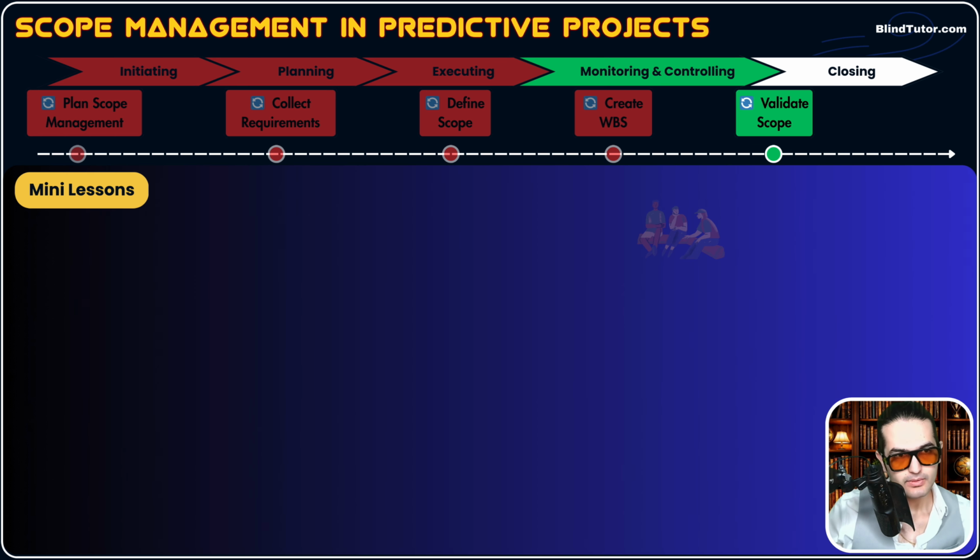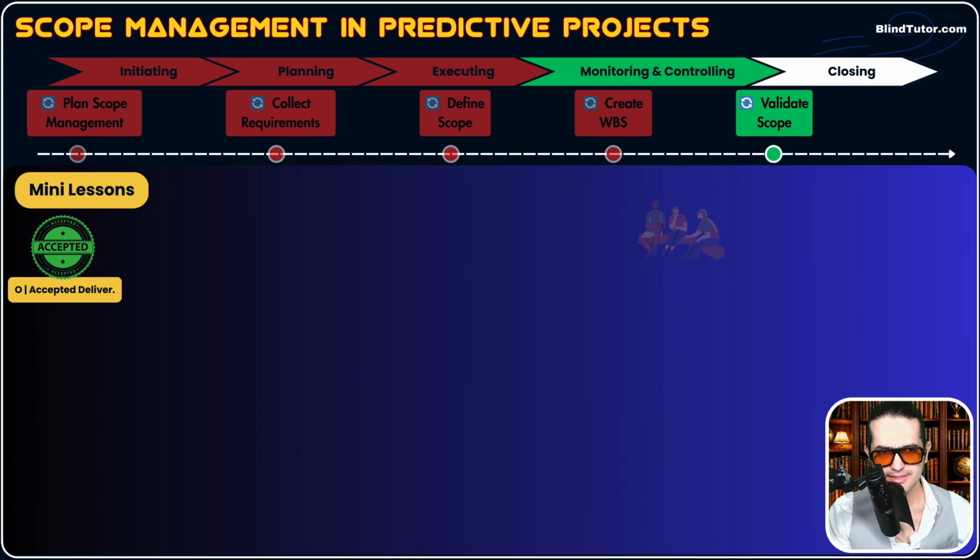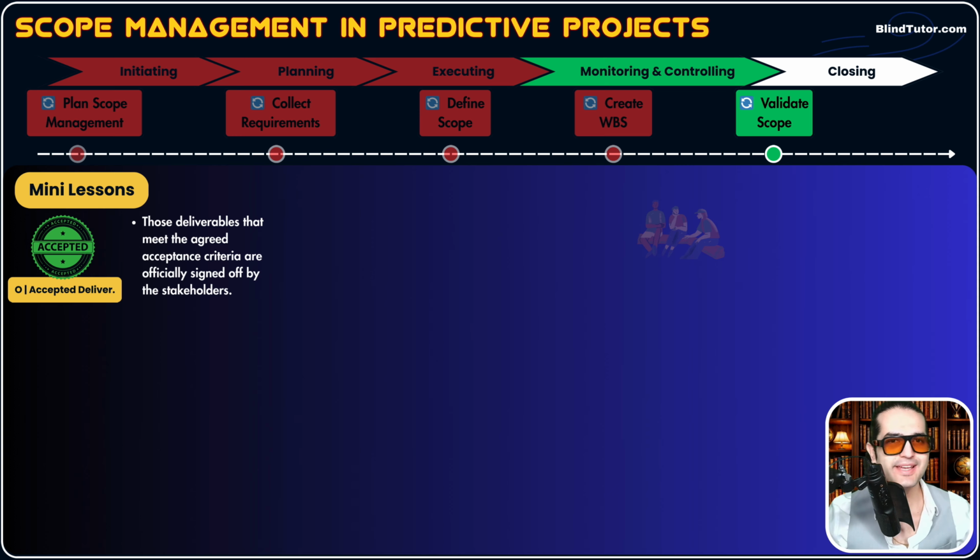So stakeholders raise some change request to add something or to remove something. These are called conditionally accepted. Now, with this in mind, let's get into outputs of validated scope. Number 1, accepted deliverables. This is the first output of validated scope. It's a document, it's a list, table, whatever format, we don't care. In that document, we list those deliverables that our client or sponsor or key stakeholders accepted after inspection.